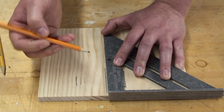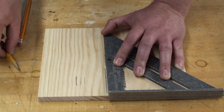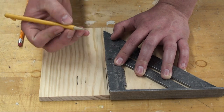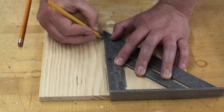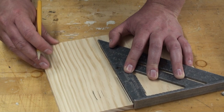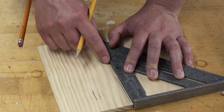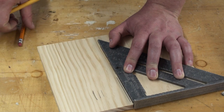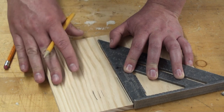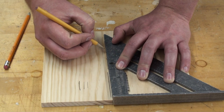If I use a slightly smaller pencil, I can get better. So that one's really close and I'd probably be happy with that in most cases. But if I really want to get accurate, I can use a mechanical pencil or a really fine lead pencil and get pretty much right on it. I know that might be hard to see with the camera, but with my mechanical pencil, I can almost hardly see it from where I am. I can see the smallest gap between my number two pencil and the tool, and then there's a big gap between my carpentry pencil and the tool. So you just want to keep that in mind. When you're marking something, you want to get all the way in the corner so you have as accurate a measurement as possible.